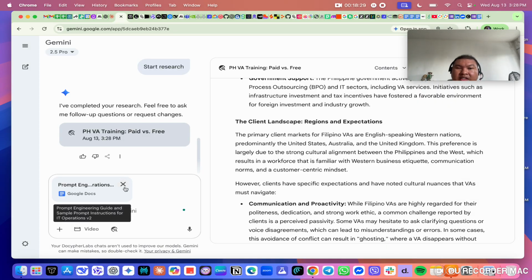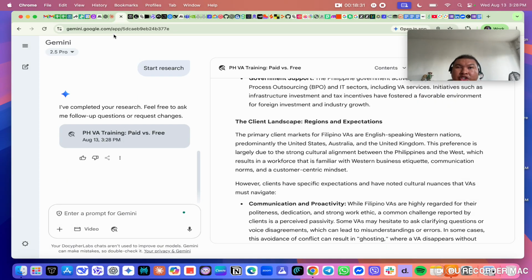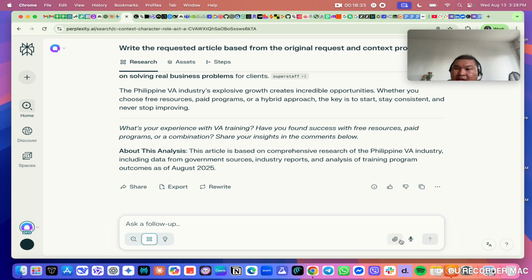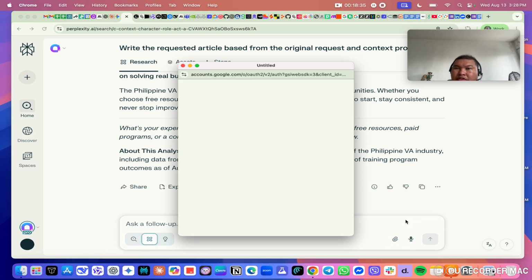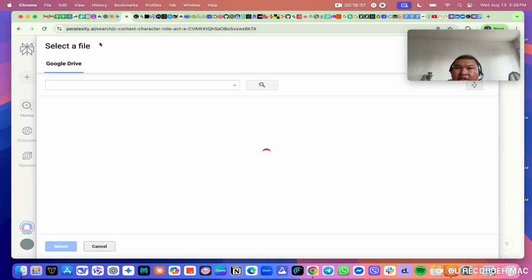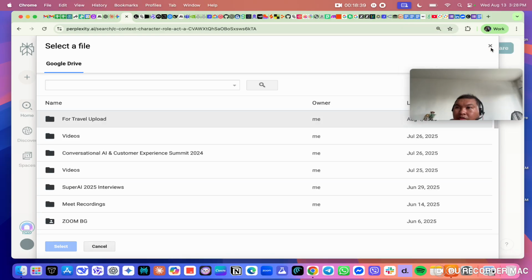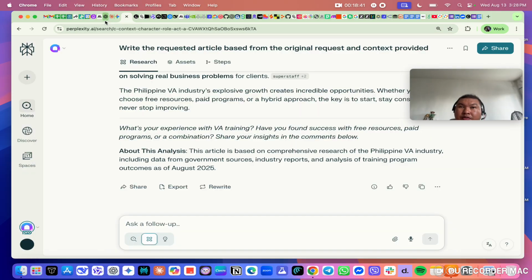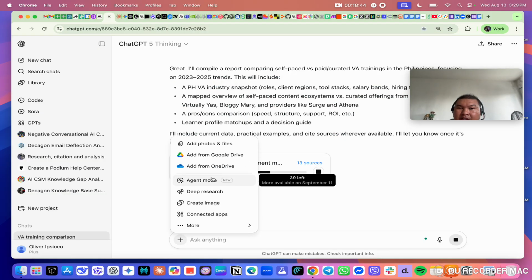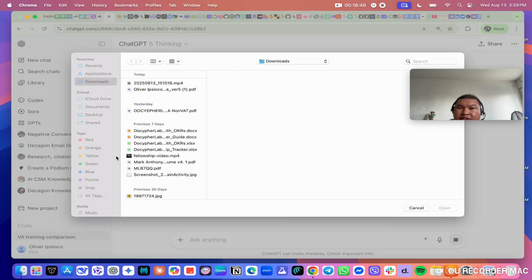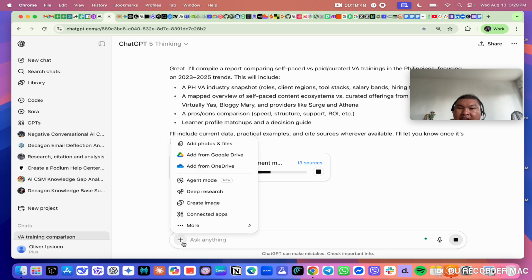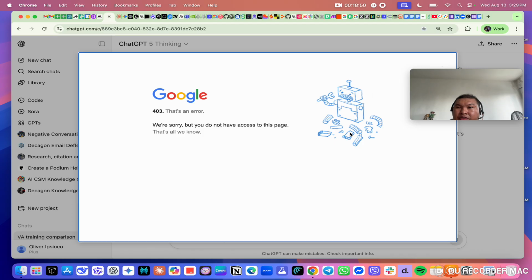So this is an example. You can do this with Gemini, with Perplexity via Google Drive or from your own device, or with ChatGPT as well, either from your device or from Google Drive, provided that you have connected your Google Drive.